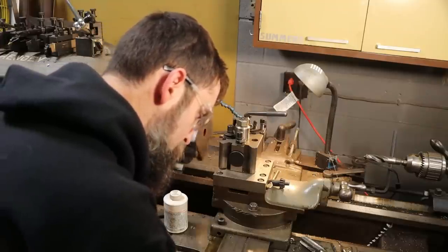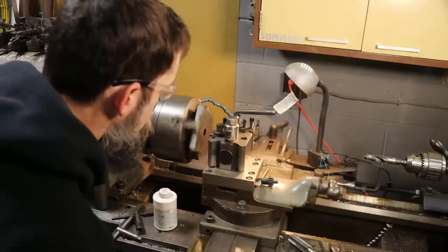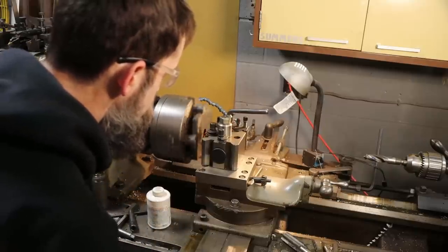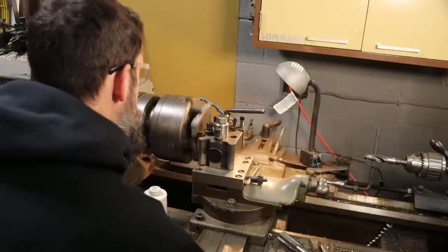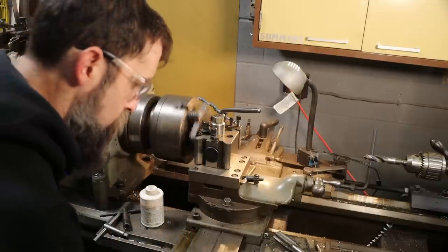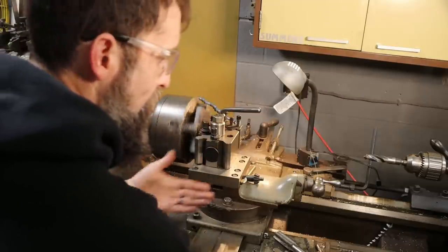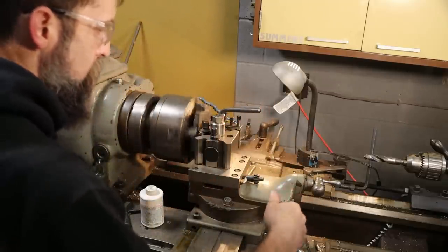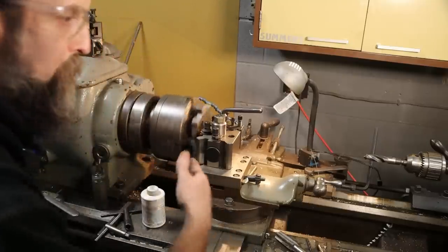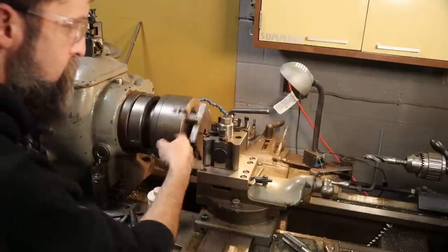There's zero, dial in a few thou, we will come back through, we will engage our lead screw, disengage, we'll back out of the cut, then I'm going to reverse my lead screw and just back out so I don't have to continuously chase my thread dial here. This lathe allows me to reverse the lead screw, which is nice. For short threads like this, it's super handy.